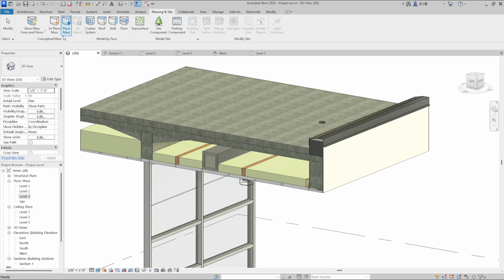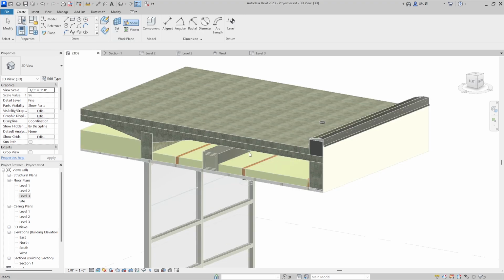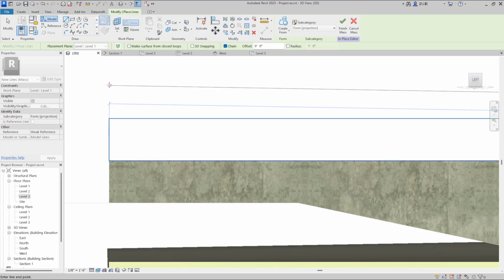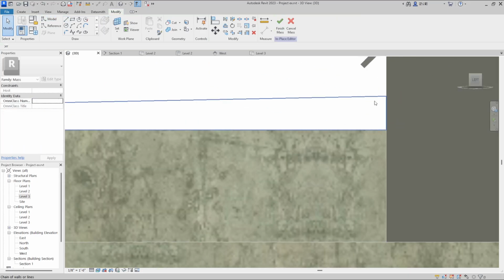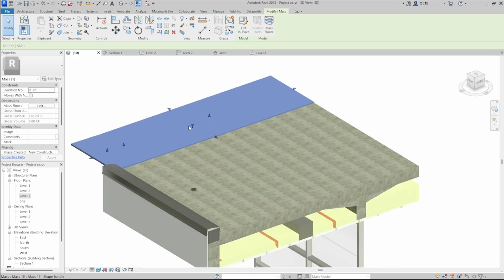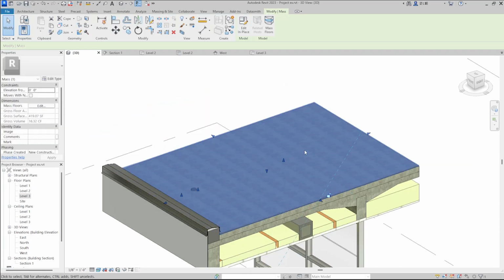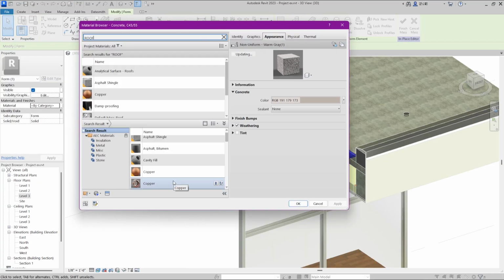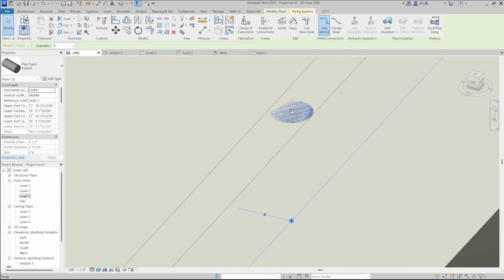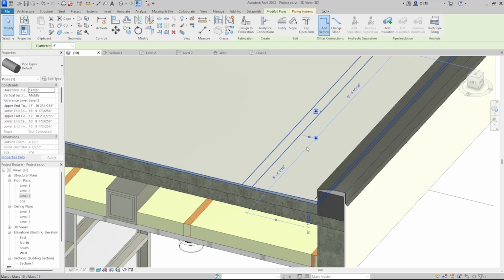Let's add a finish layer to the flat roof as well. So let's create a mass, but add a slight slope to it that leads to the roof drain. Then adjust the mass just like we did to the previous layers and give it a material. It's covering the pipe here, so let me lower it a little bit.